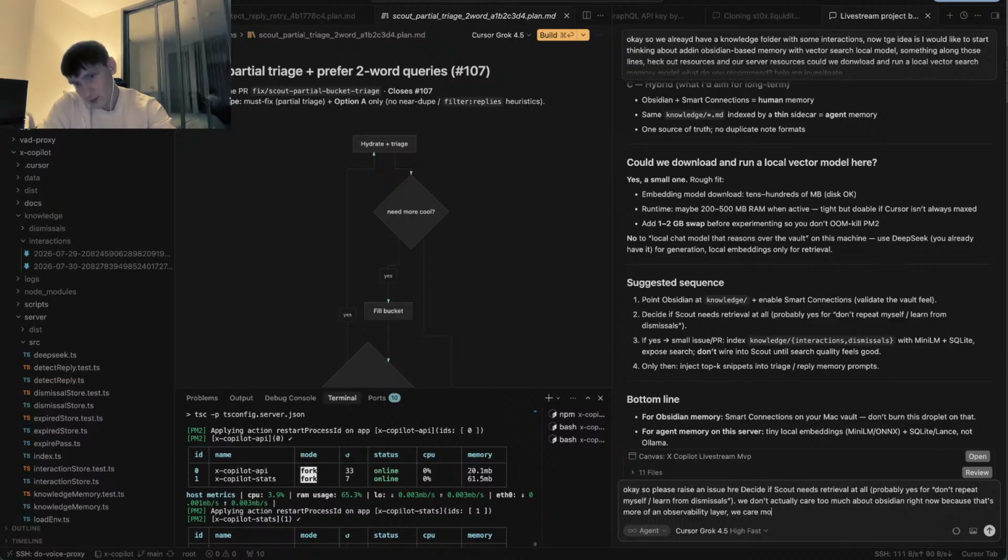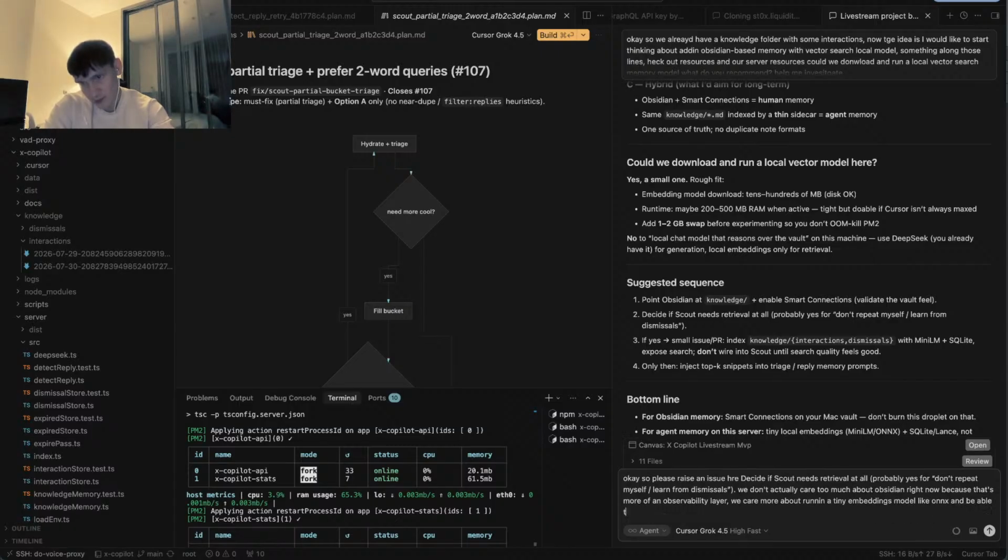We care more about running a tiny embeddings model like ONNX and being able to influence our Scout's decision and curation with our interacted and dismissal notes.